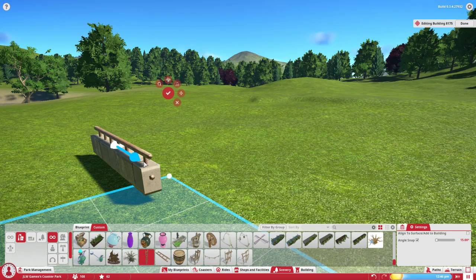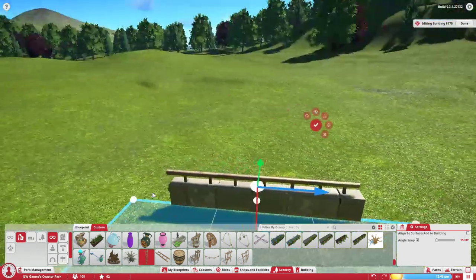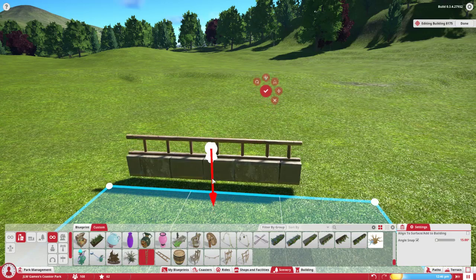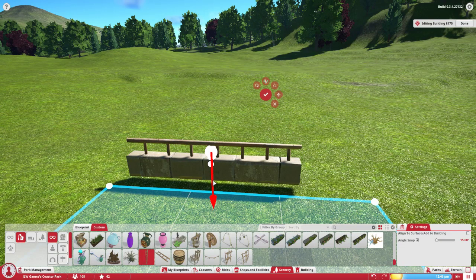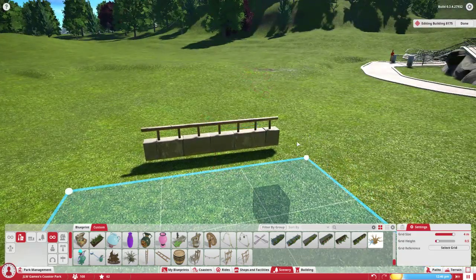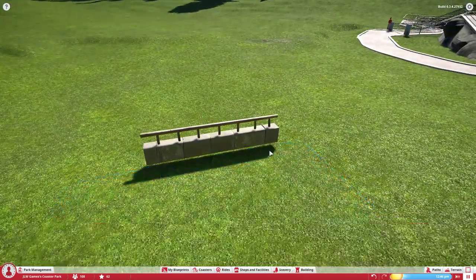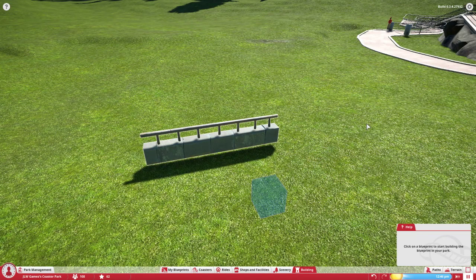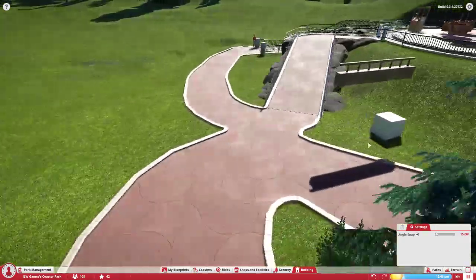This will be an interesting fence. As we put it right there, let's raise it up just a little bit. Alright, I like it. So now we should be able to take this and duplicate it and place these wherever we want.